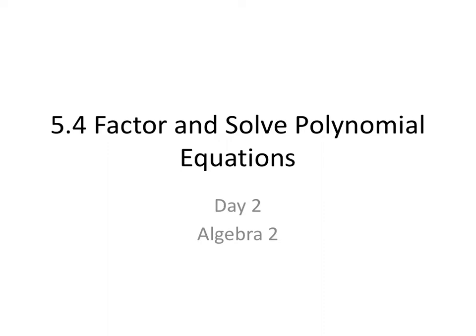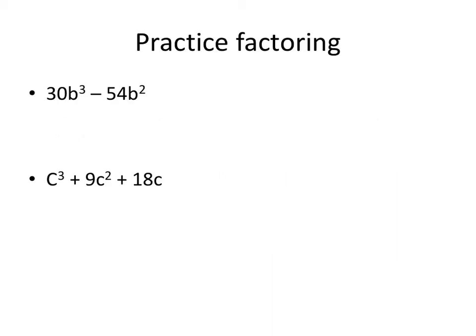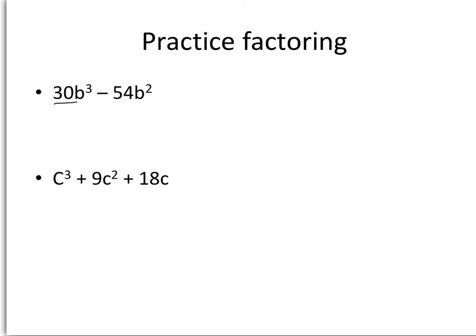All right, so for our day 3 for 5-4, we're going to factor and solve polynomial equations. So let's review what we've been doing the last few days. Again, we're going to look for the GCF first. These terms have a 6 in them, and then they both have b squared. So we're going to divide this one by 6b squared, and divide the second one by 6b squared.